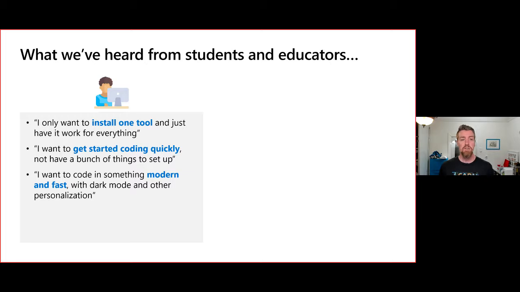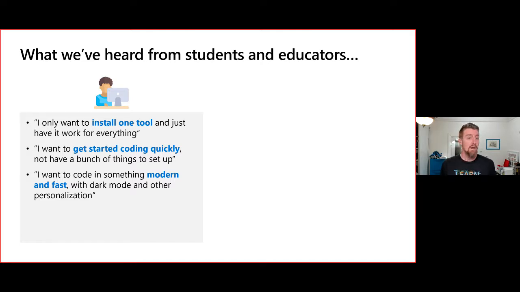One class you might be taking, you're learning how to do Java, and the next one Python, and the one after that CSS and HTML. And you've got different tools for each of those. You really just want one tool that you can use that can tackle all of the needs that you've got for the classes that you're taking. And you want to be able to get up and running quickly. Not spending a whole day trying to install software, install the specific runtimes, development environments, and supplementary tooling that you're going to need. You want to just have it all there, easy and ready to go.